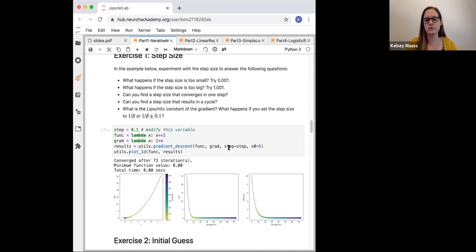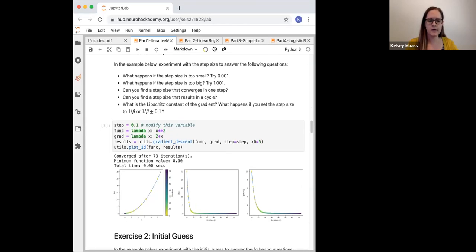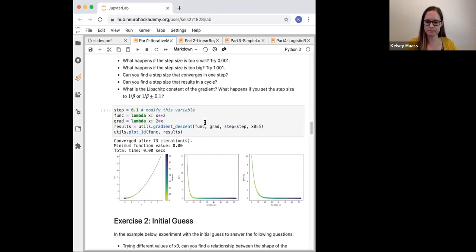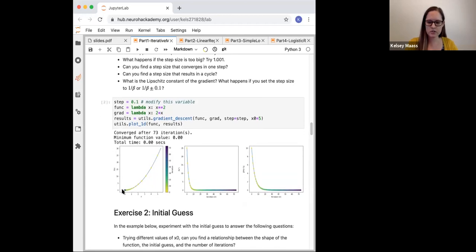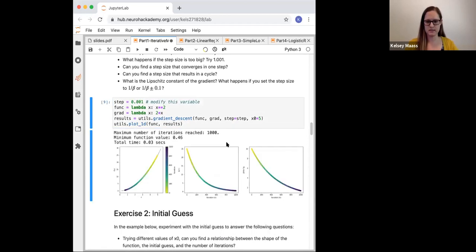So here we are minimizing a quadratic, and we're going to look at how the step size affects the solution. We know our solution here should be at 0, and we can see how the function values and the size of the gradient are changing. One thing that you don't want to do is choose too small a step size. In this case, it makes the convergence much slower. And here we actually stop iterating because we reached a maximum number of iterations before we even found the optimal value.